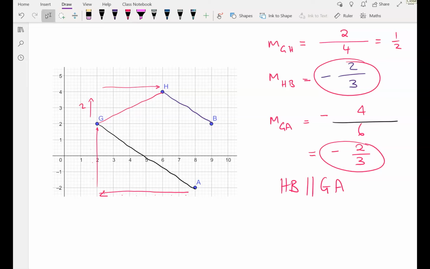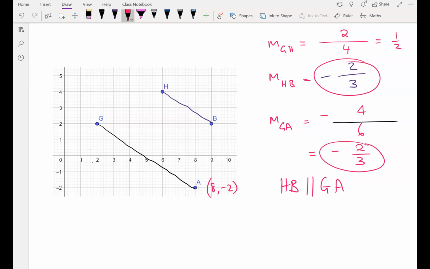Now, it'd be good if we had a formula that would help us get this gradient without having to figure out is it positive or negative gradients, things like that. And there is a way in which we can do this. So let's have a look at this. If we go and highlight these points over here, this is the point 8, minus 2. Point G, I'm going to rub these lines out over here because I don't actually want them for the time being.